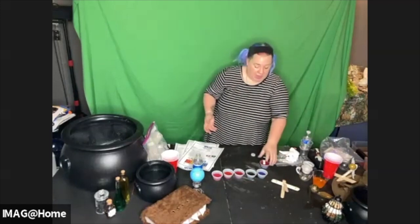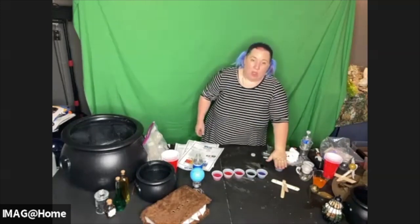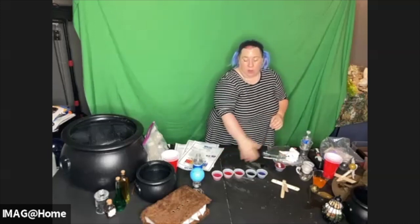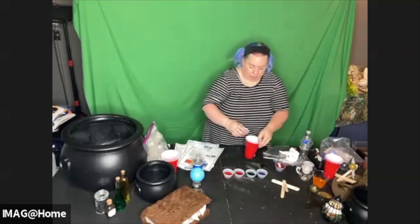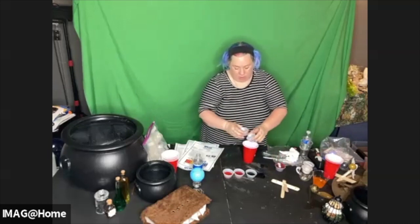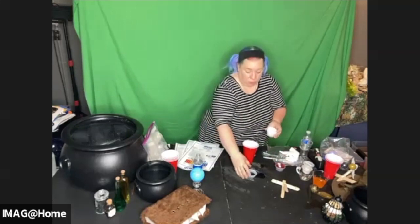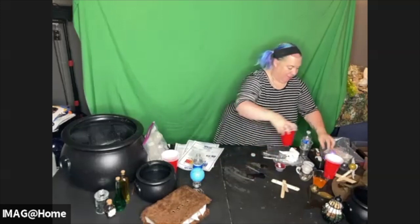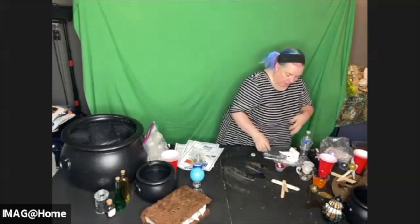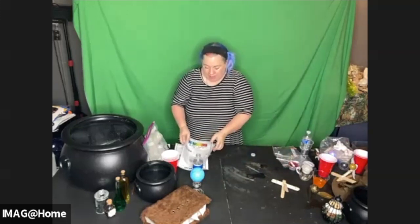And so you've got plenty of this. I would actually keep this for some more experiments that you have. So put it somewhere safe with the lid on. The different liquids that you've tested for this experiment, my suggestion is that you actually dispose of them afterwards. You can actually dispose of them in the sink, and that's fine. And then just throw the containers away. Also, if you do what I'm doing, you're doing a nice little chemical reaction because there's citric acid and baking soda in there. So I'm getting a nice fizzy, foamy acid-base reaction. So I'm gonna move all of this out of the way. And we're gonna do our last experiment.